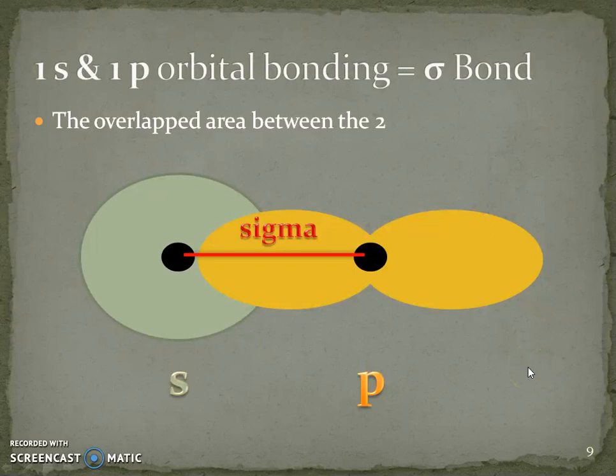So how about if we have an s and a p orbital? Again, this is going to be considered a sigma bond because there's an overlapped area. It's kind of hard to tell. It's going to depend on how big those atoms are, how much area is overlapped. It could be maybe a quarter of this p orbital, half of the p orbital, or almost the whole section of the p orbital. It really doesn't matter how much overlaps. We just know that when an s and a p come together in this orientation, there's an overlapped area, and that overlapped area is considered a sigma bond area.